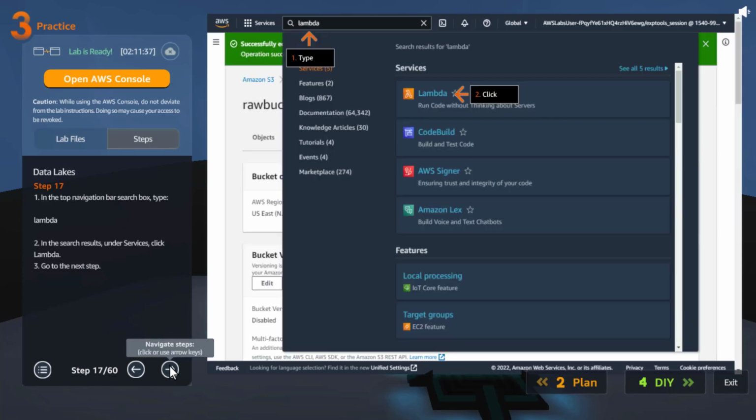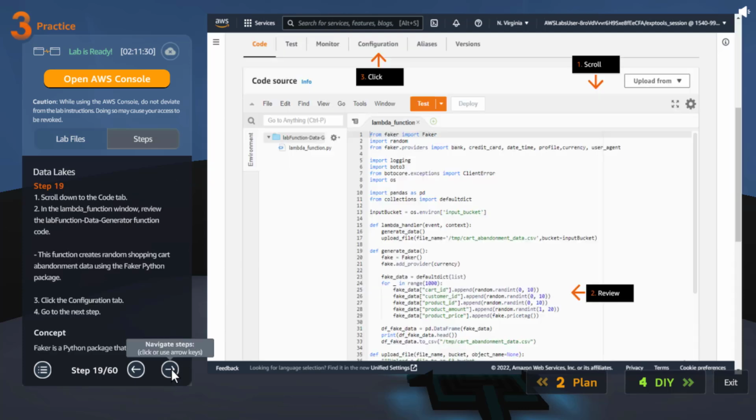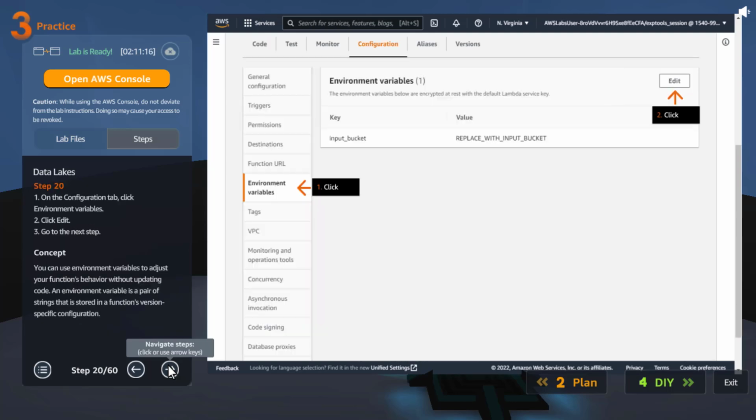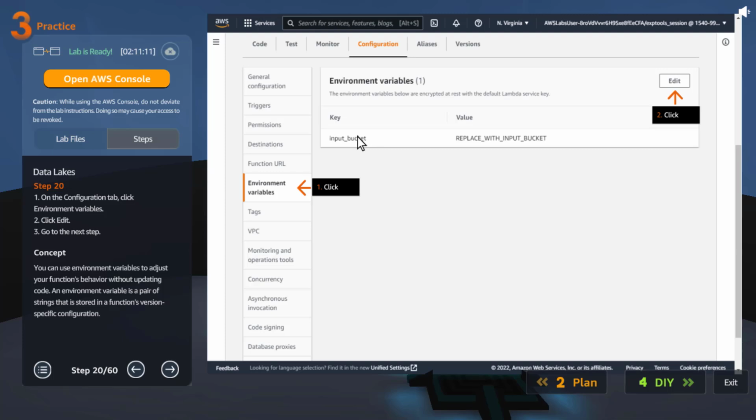Okay, so once you do that, we are going to check out the Lambda function, which is the data generator. As the name suggests, it generates random data. They are going to use this Faker package, a Python package that generates random data. What this does is generate the data and put the file in the raw bucket. In order to do that, the bucket name is created as an environment variable. Read what an environment variable is. But when will you create environment variables?